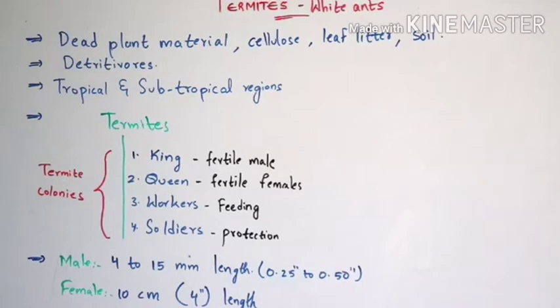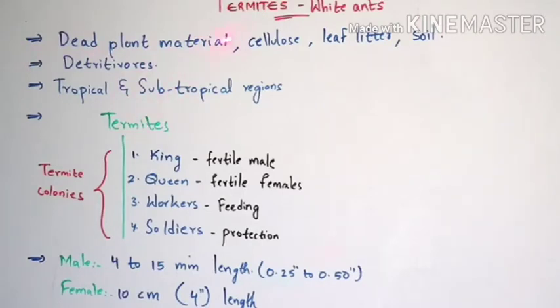In the same way it is known as a detritivore because it feeds only upon dead material. It feeds upon dead plant material, dead animal specimens, and also the dead decaying material of humans which are present in the soil, right? Normally the human specimens will be present in the soil. Termites mainly feed upon dead decaying material which consists of nitrogenous wastes.